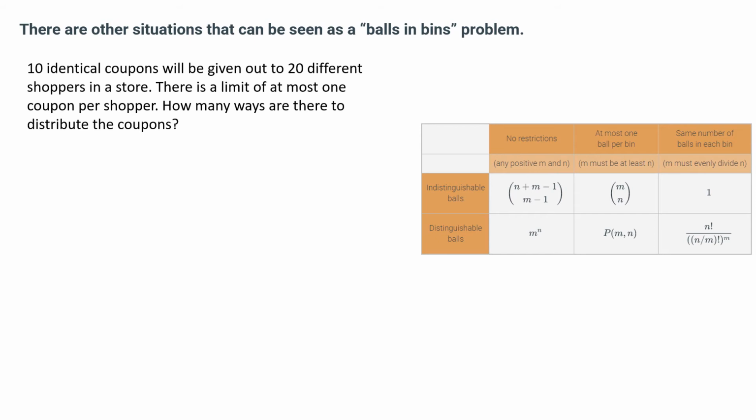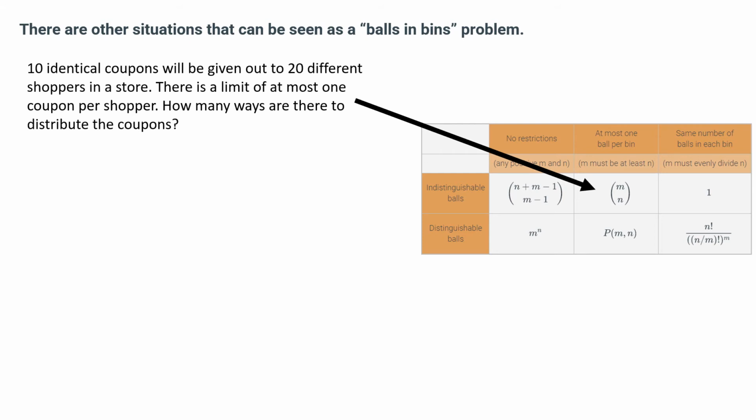So it would be middle column, bottom line, which would, I'm sorry. I think I might have said distinguishable. I don't even remember, so sorry if I did say that. I was looking already down here, but no, this is definitely at most 1 and indistinguishable. The coupons are indistinguishable. So it would be this one here, the M choose N. So hopefully you see how we would come up with that.